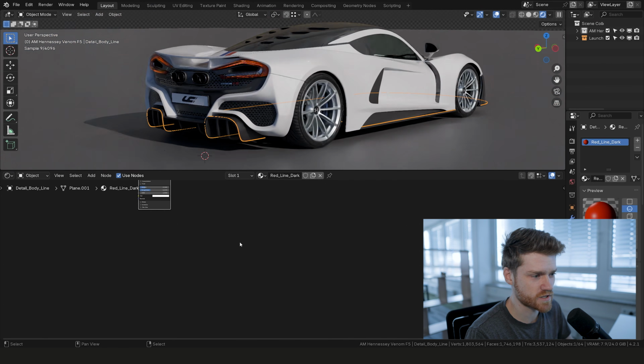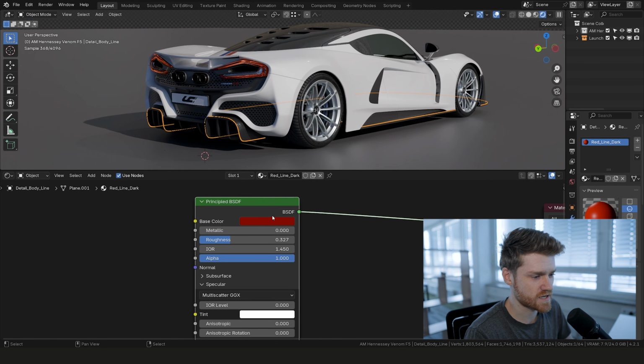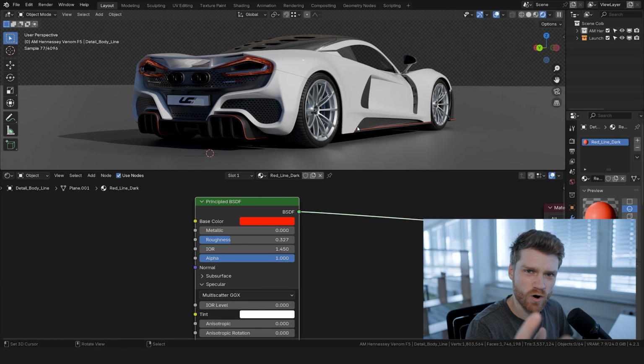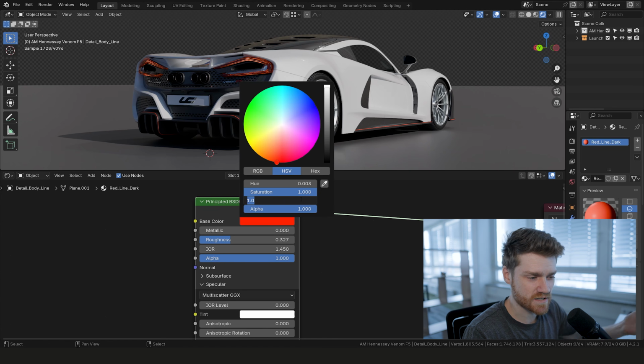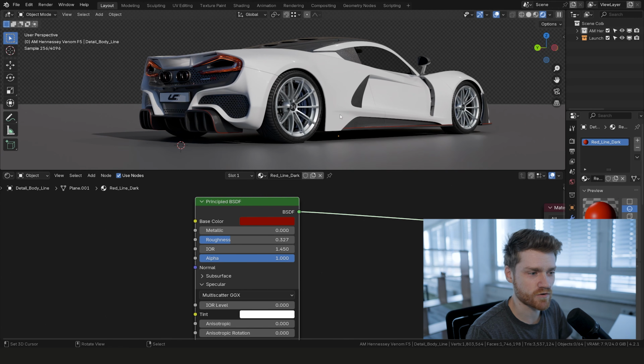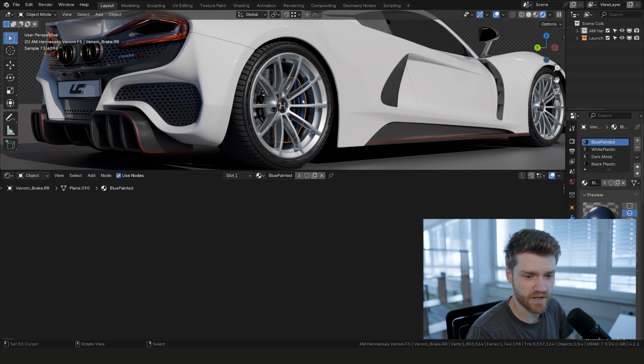As you can see, this red color here, many people have a tendency to just take the red and then boost the value all the way to 1, like something like this. But you can see it's almost emitting light now. It doesn't look very realistic anymore. And this is our sense that it should be 1, but actually it shouldn't. It should be more like 25% value. So you can keep the saturation super high, but drop the value quite a bit more than you might think, which would actually still look very red and very strong. The same thing goes on with like these brake calipers.